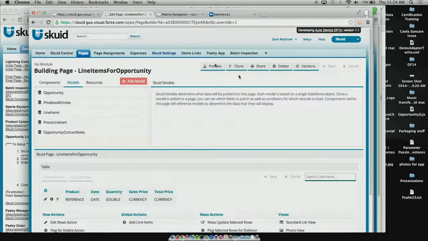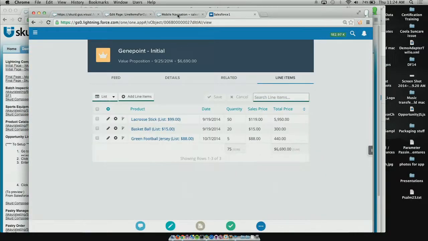But let's see how this is useful for Lightning. The first thing we're going to show is how to build an app with Lightning. Apps are like high-level containers for Lightning components. Salesforce One is an app. You can go to one/one.app. So the app's called One, and the namespace is One. You can make your own apps.